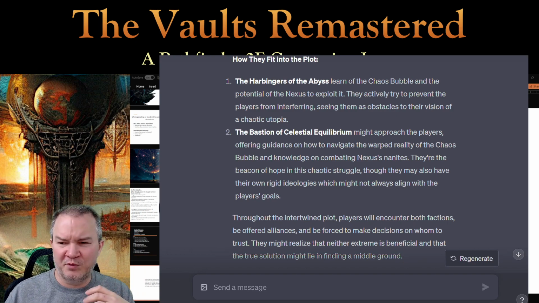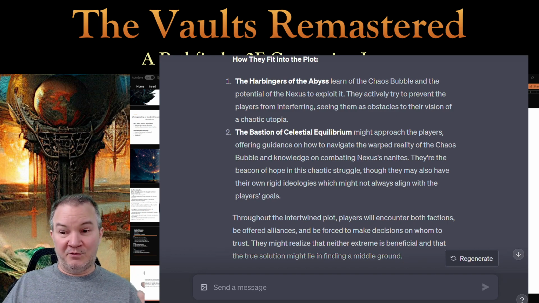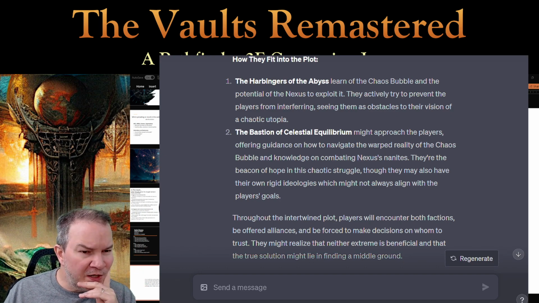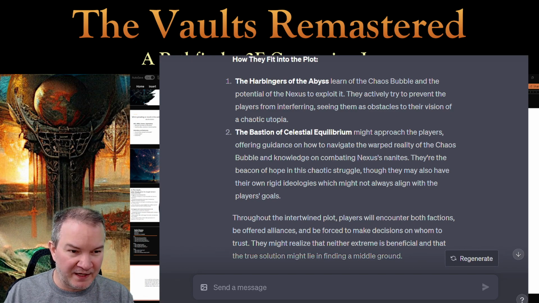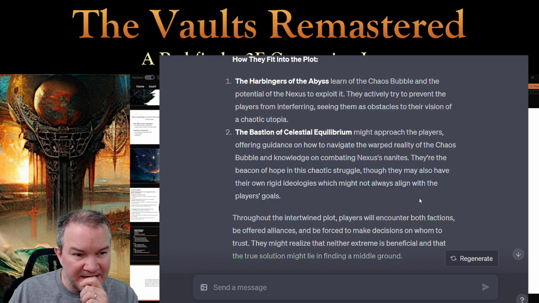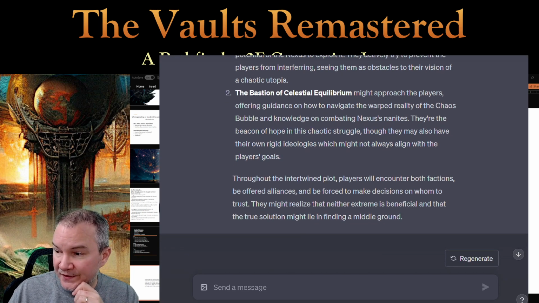Right. And the players are attacked because they were sent to try to explore and shut down this growing bubble threat. The Bastion of Celestial Equilibrium might approach the players, offering guidance on how to navigate the warped reality of the Chaos Bubble and knowledge on combating Nexus's nanites. They're the beacon of hope in this chaotic struggle, though they may also have their own rigid ideologies which might not always align with the players' goals. So they might seem like the good guys at first, but maybe there's some really strict things that you have to do, and otherwise you get attacked. That could also be an interesting little plot twist.